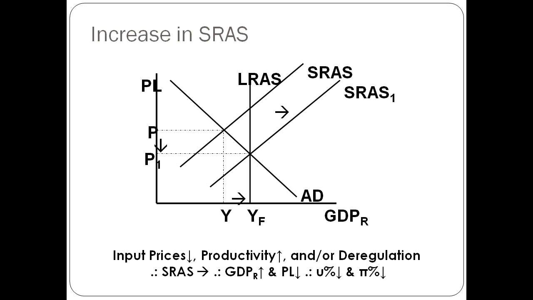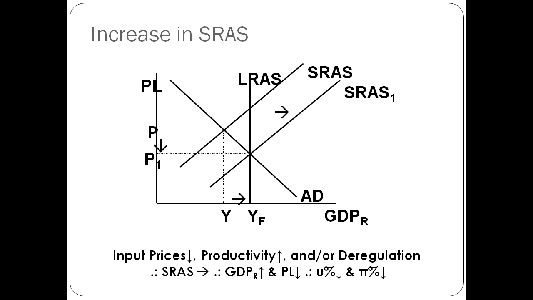So after the short-run aggregate supply curve shifted from SRAS to SRAS1, you're back at full employment output. So where aggregate demand meets SRAS1, you're at full employment output. And you can see that push down the price level, that pushed up output back to full employment output, which was the goal of the cut in business taxes.